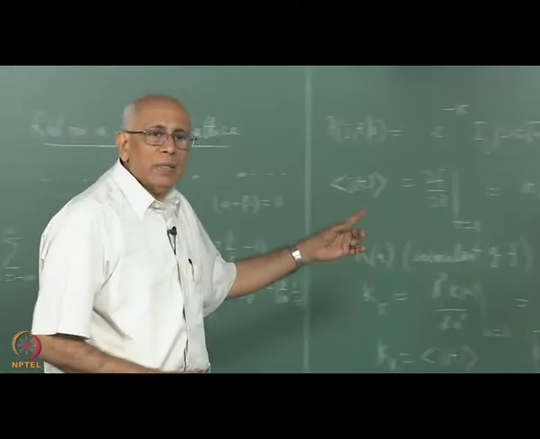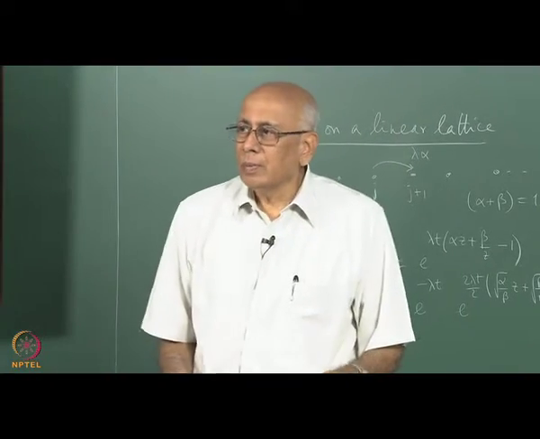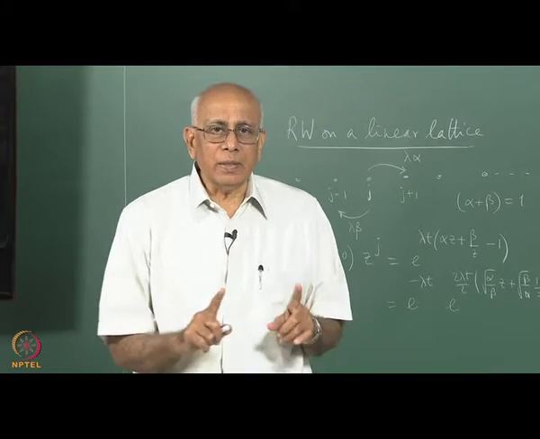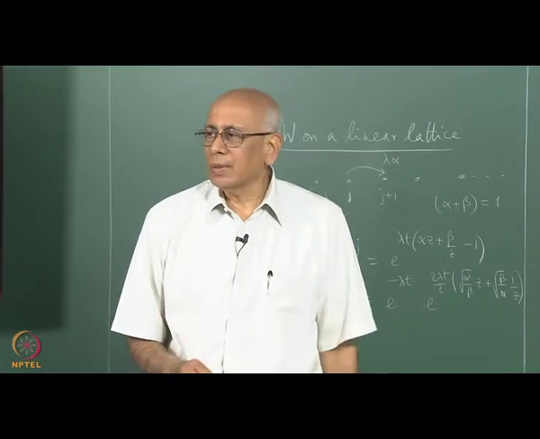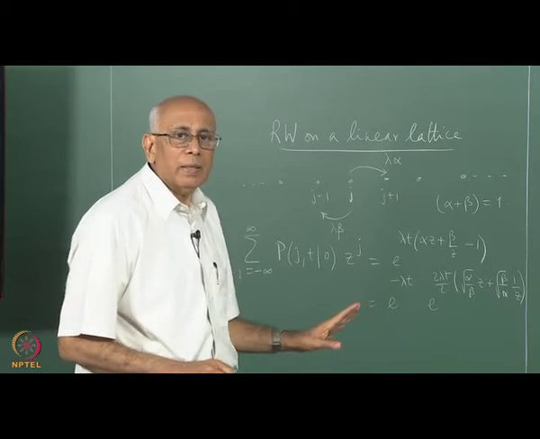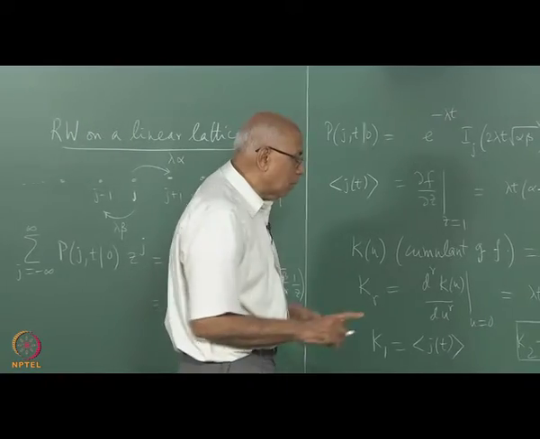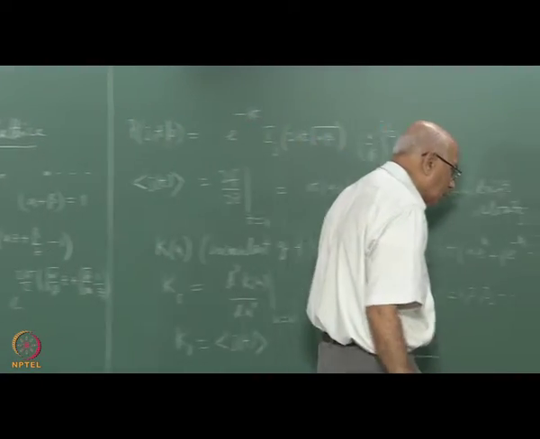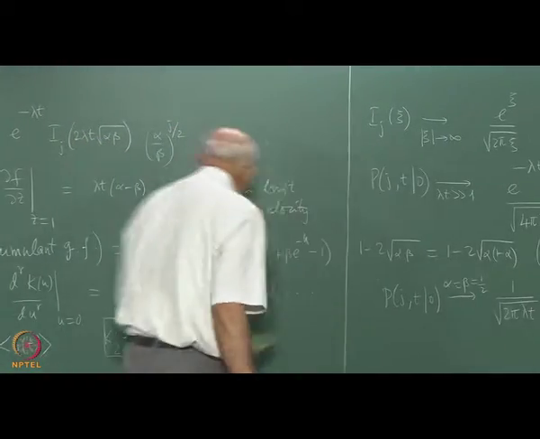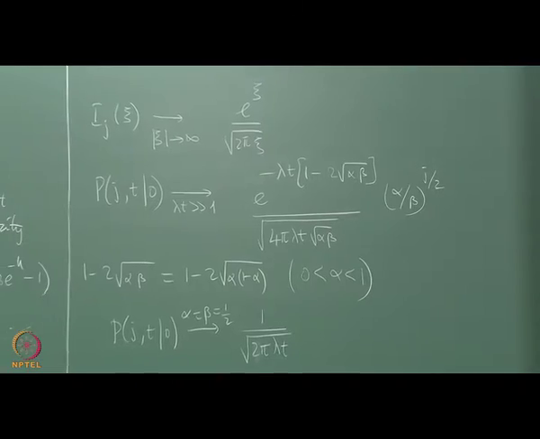Incidentally, now that we have written this down, we can actually write down the solution to the random walk problem on an arbitrary dimensional lattice, square lattice or a hypercubic lattice. There is no problem at all in writing this down, because one can do this by inspection, because all the jumps are independent of each other, and then you can see what is going to happen. So let us generalize this right away, then we come back to this.